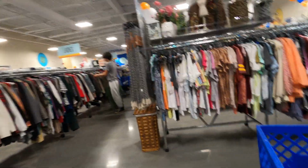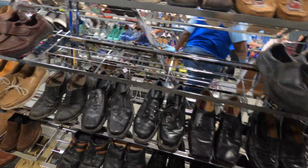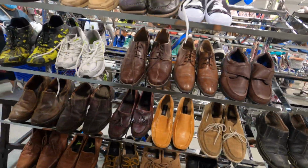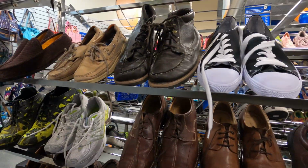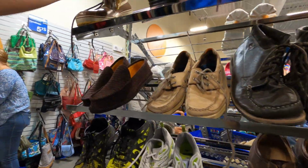If you need any assistance, please ask one of the many associates who came from the store. We'll be happy to help you. We have restaurants in the front that are open if you need to try and close. It is only 6 items at a time. Please leave your luggage on the outside of the dressing room, and thank you so much for coming out and shopping. And you take your Goodwill.